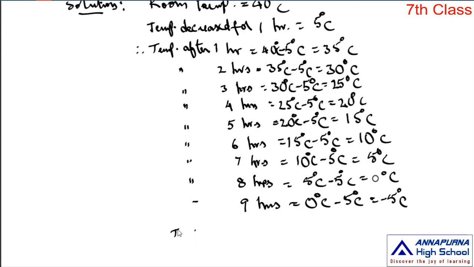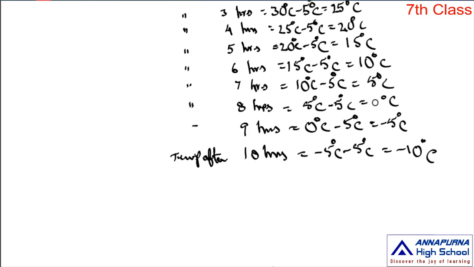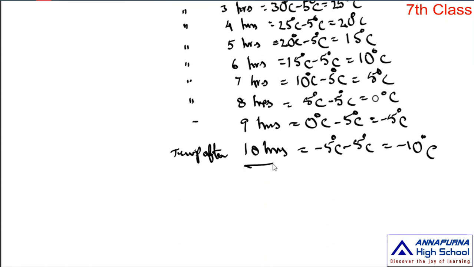Similarly, the temperature after 10 hours, what will be the temperature? Minus 5 degrees centigrade is decreased by 5 degrees, which is equal to minus 10 degrees centigrade. Therefore, the temperature after 10 hours is equal to how much? Minus 10 degrees centigrade. So the same problem can be done in another method.